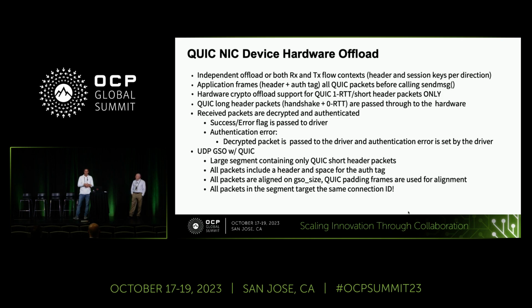Now those long header packets, we're not offloading into the hardware, right? The application and the QUIC library are responsible for doing all the encryption and decryption of those. But once those session keys are determined and the application data is ready to be sent, those session keys are offloaded to the hardware. So all those short header packets that fly through the hardware, the hardware will actually do the crypto operations on those. Now, when the hardware sees a long header packet, it'll identify it, but it's not going to do anything to it. It's just going to pass it straight through to and from the wire, right up to the application, and it'll handle it.